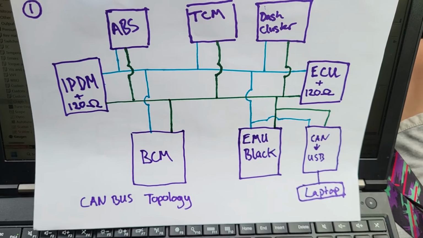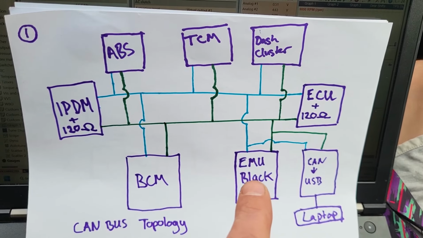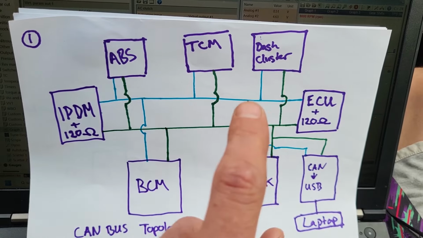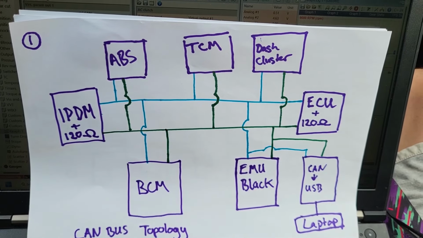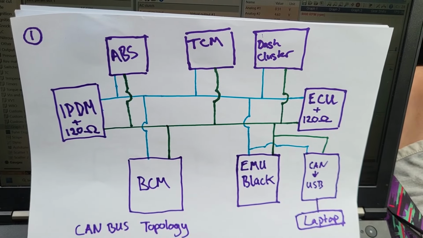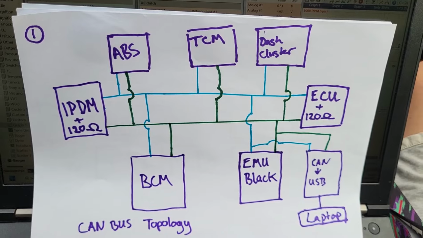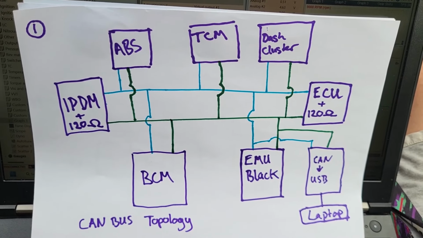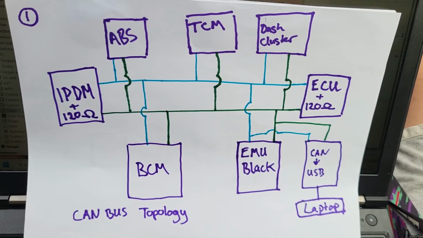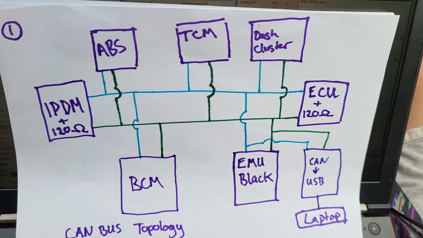So what I've done, all part of the plug and play harness which I made a few years ago, is that the EMU Black taps in off of this bus. I know that I've got that working already because I've done some stuff with torque reduction requests. So in principle that worked, but it's only this week that I've gone to the trouble of interrogating the existing network to work out the messages which I need. And to do that, I used a CAN to USB adapter.